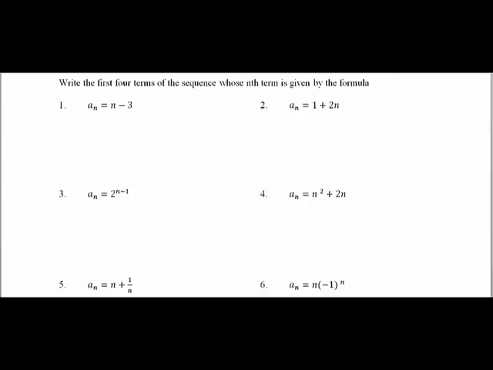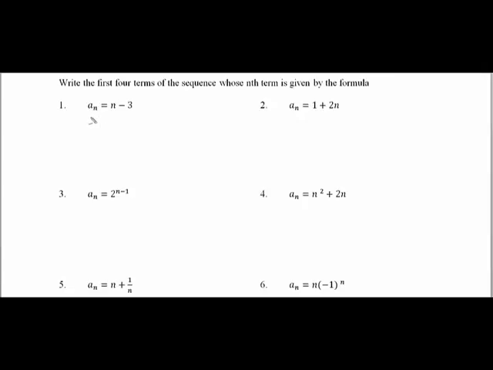Now, a sequence is an ordered list of numbers. So what we're about to do is create our first list of numbers from this equation right here. A couple things to note about the notation: a sub n denotes the answer I get when I plug in a number for n. And sequences start with 1.